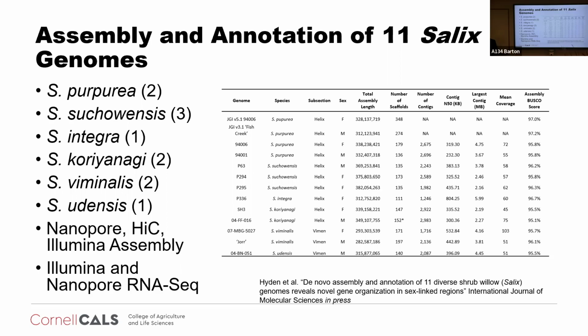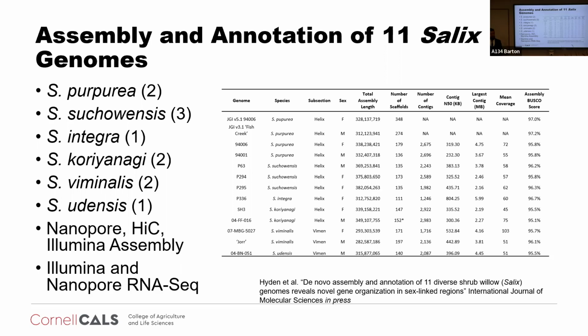Now, up until this point, we were really relying on 2 reference genomes, which are actually shown here at the top of this table. So 9406, which is the Salix purpurea female, and Fish Creek, which is a Salix purpurea male, and is also the son of 9406. So we had a male and female reference we were really relying on. And most of the analysis I presented prior to this involved mapping to the 9406 female reference genome.